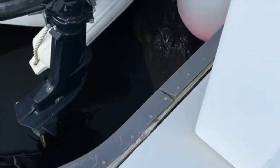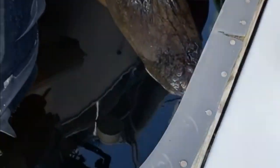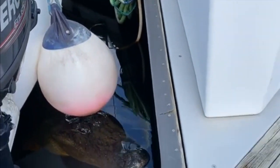But then as they're showing me the outside of the boat, showing me some of the rigging, different things like that, I hear this noise behind me and it sounds like something rolled off the boat behind us. And I hear the splash, so I'm looking for it, and I realize, oh my gosh, there's like a 10, 12 foot gator or something like that, and it's massive. And at that point I decided there's no way I'm going to go look at that hull. They said they got it cleaned by a diver who specializes in diving in alligator infested water, but yeah, that's something that I wasn't ready to deal with.